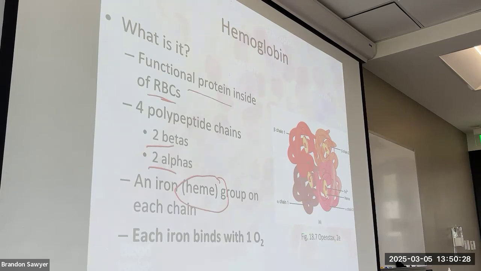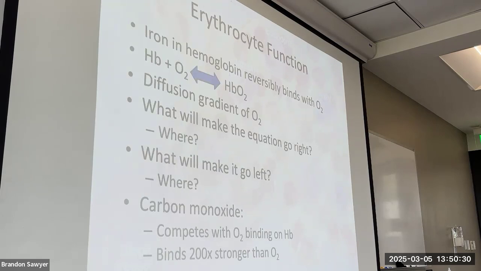Okay, so obviously the basic function of our red blood cells is to reversibly bind with oxygen and carry that oxygen. Okay, so we have hemoglobin, with the Hb there, binds with oxygen, and we get oxyhemoglobin. Okay, and this equation goes back and forth, right? So if the red blood cell finds itself in a situation where there's lots of oxygen around it, and oxygen is going to push its way into the red blood cell, which way would that make the equation go, right or left?